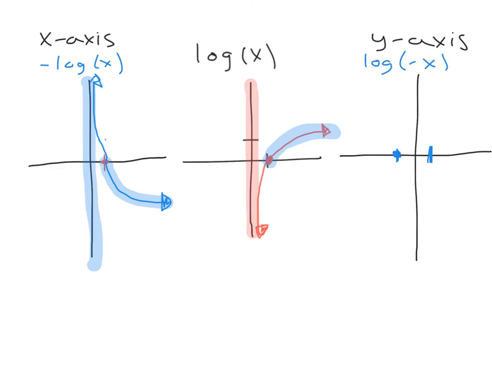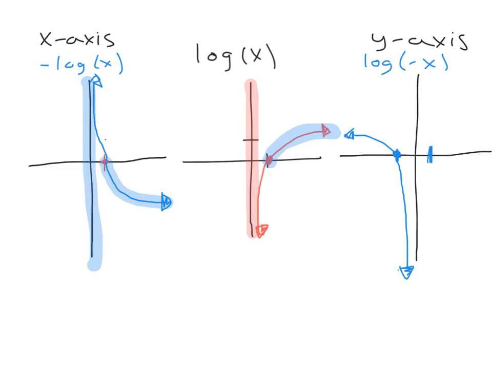Now, for the rest of the graph, it's going to grow this way and then follow the y-axis for the asymptote. It's going to flip just like that. So that is the reflection. The idea is that instead of going to the right, when you reflect it across the y-axis it now moves towards the left. And for the x-axis, instead of moving up and to the right, it now moves down and to the right. We'll do full examples to illustrate that more, and with practice this will become a lot easier.